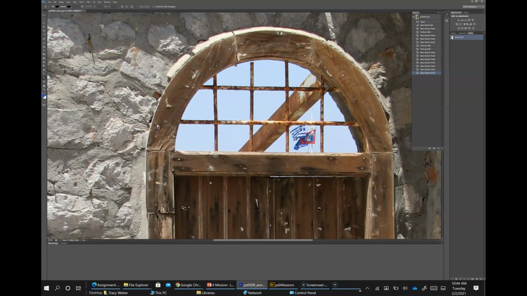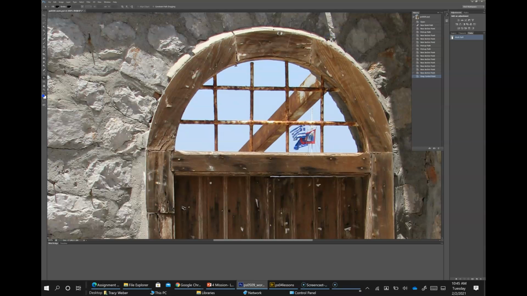Then select the anchor point at the top of the door, which is right here. Two directional handles appear next to the selected anchor point. You also see handles at the bottom of each respective curve segment to the left and right. These are used for adjusting the curve. Select the end of one of the handles and drag it up and down to see how it affects the curve. So right here, I'm going to grab this and drag. There, that's better.